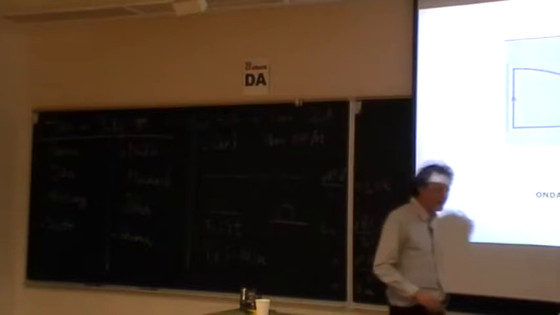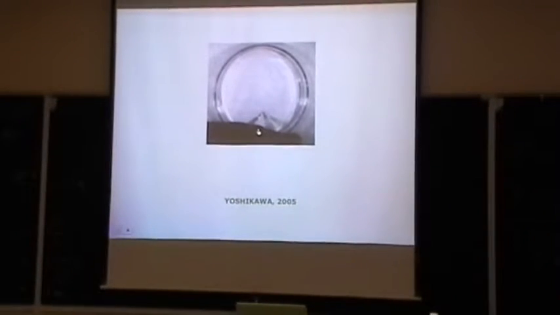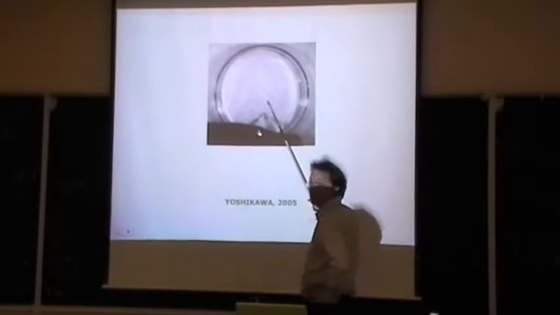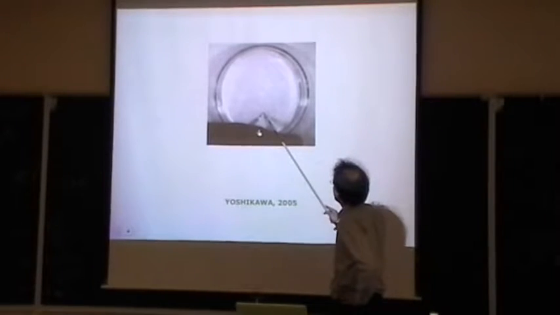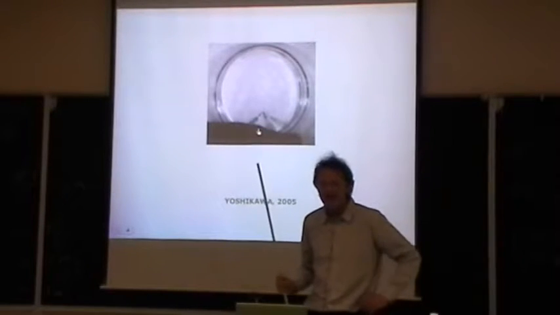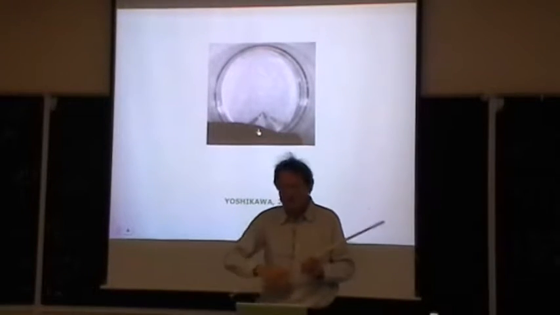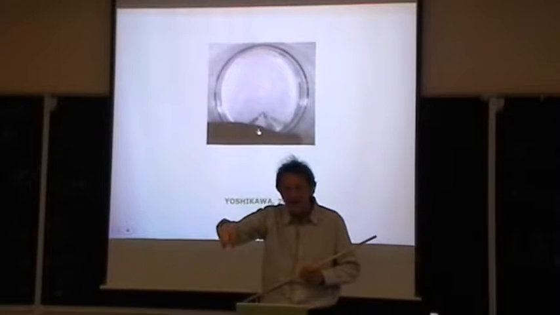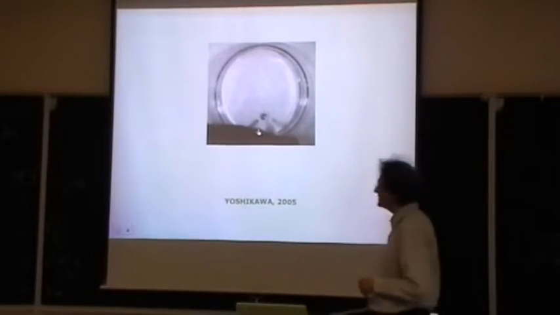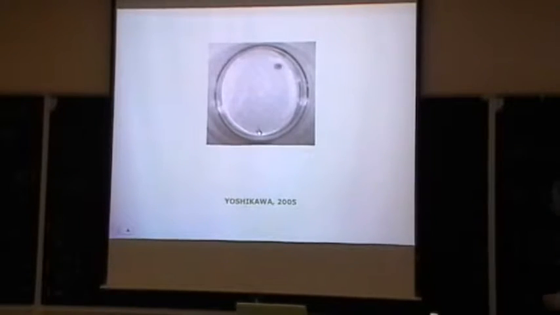So there is a variation of that, which is very recent, by the group of Yoshikawa at Kyoto University. I will show you the movie before I tell you what it is. So this is a petri dish, 12 centimeters in diameter. It's filled with water, and Yoshikawa is going to place a drop of oil, which is heavier than water. So this drop will sink, and it will go to the bottom of the container. And then, as you can see, it self-propels.